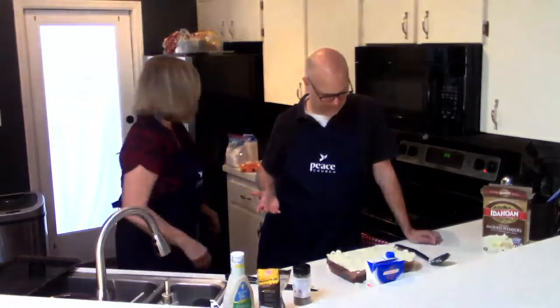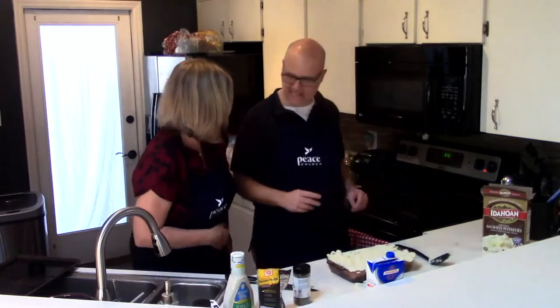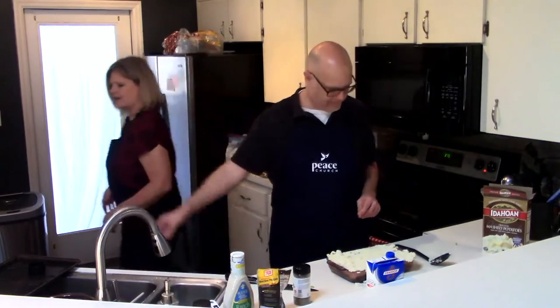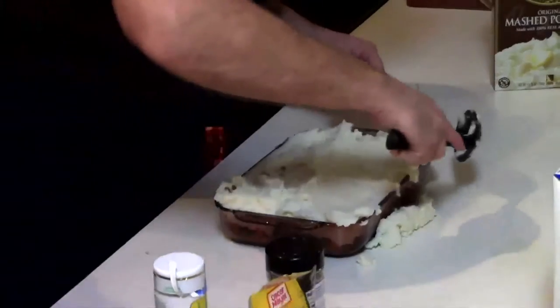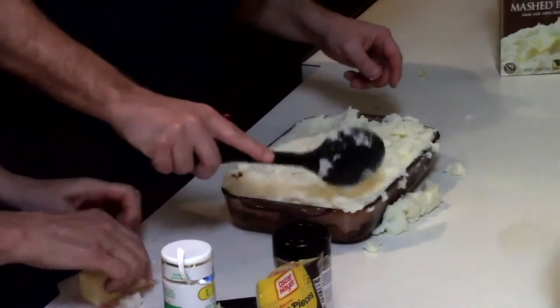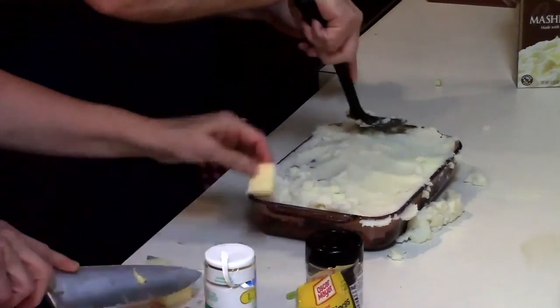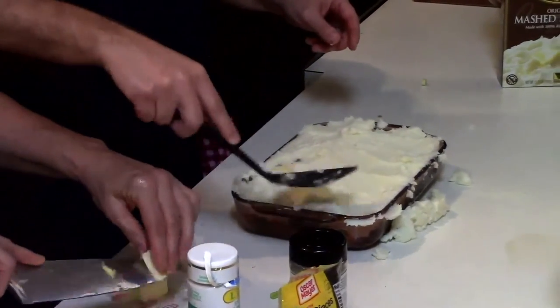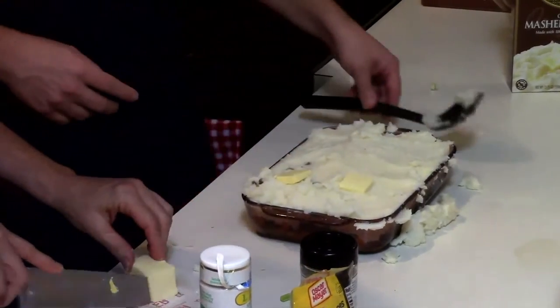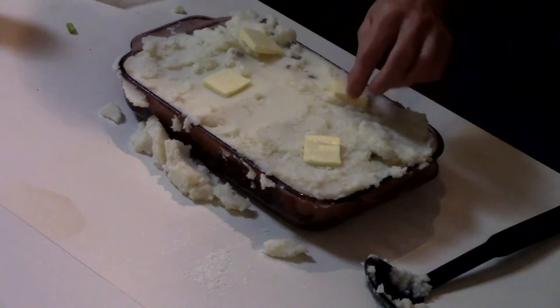Now, here's the other thing. Where'd the butter go? Where'd the butter go that we have? Right there. Okay. So now this is about ready to go into the oven, but you want to dot it with slices of butter. It looks so good. Yeah, perfect. The reason for this is flavor, and it helps it brown up.